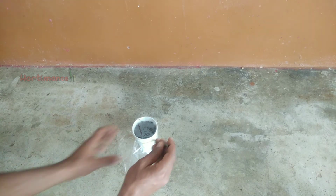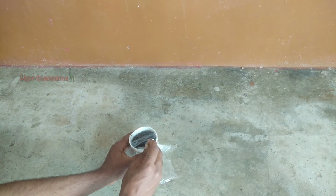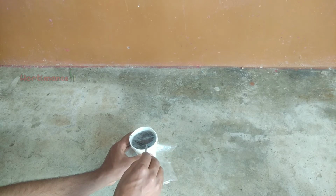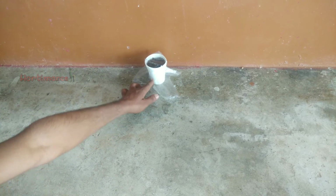Now put a very minute hole in the polythene cover for giving good aeration to the media. Now place this cup in a 100% shade place for 7-10 days. Simply, you can place this cup in your home's veranda. Your veranda can give 100% shade to it.